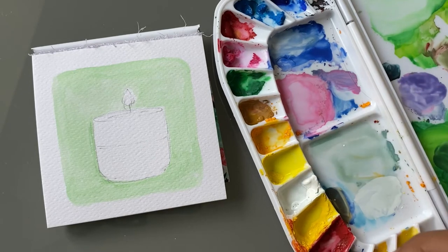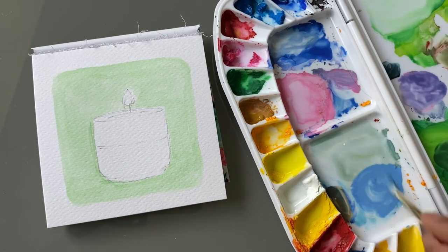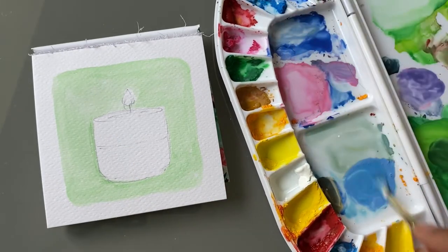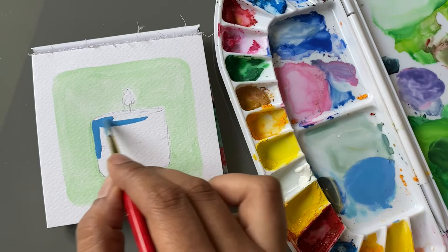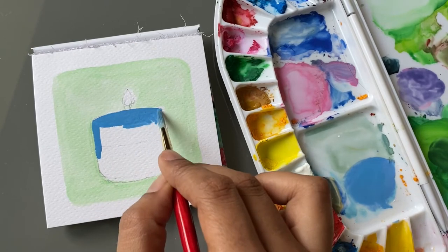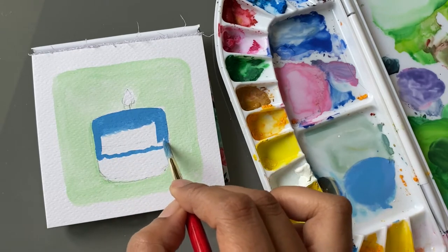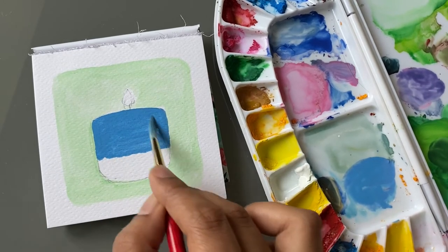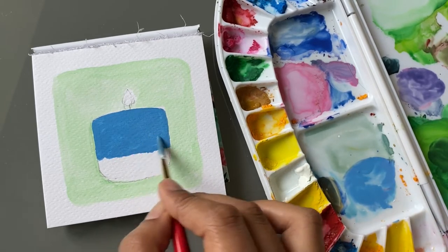Now we'll move on to create the colors for the rest of the object. I'm mixing a little bit of white with some blue — I'm using a couple of blues: cobalt blue and Prussian blue — in fact all the blues on my palette to create a really interesting blue color for this ceramic candle holder. In gouache, pastel colors go very well with each other. If you have a very light background, play with a darker foreground and vice versa, and the things you create will stand out much more.